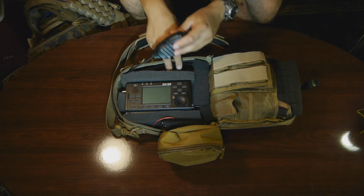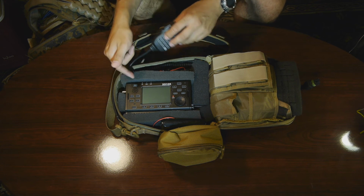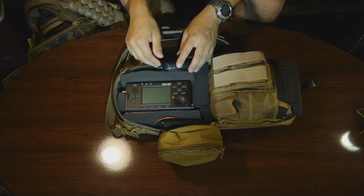I have the DC plug cables that plug into the radio here. It came with the cable. You have to solder your own adapters onto it.